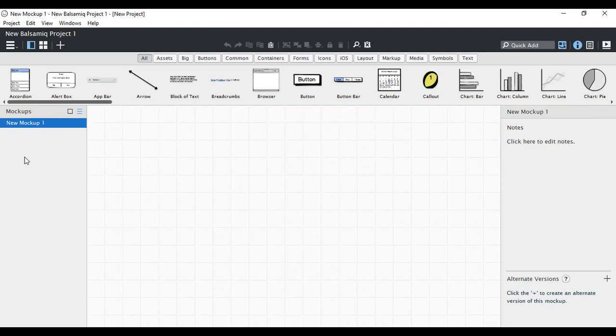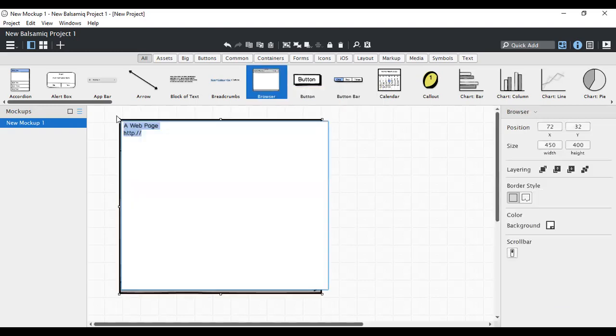You'll get a list of mockups on the left side. And in the middle area, which is called the canvas, this is where you will create a page. Whatever you're doing, everything else will be displayed on the right side. Now let's do this with an example. First and foremost, I want to create a home page on a browser, which is an application. So I will drag this browser.